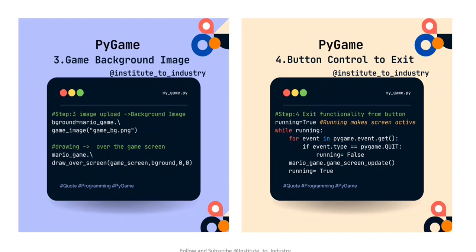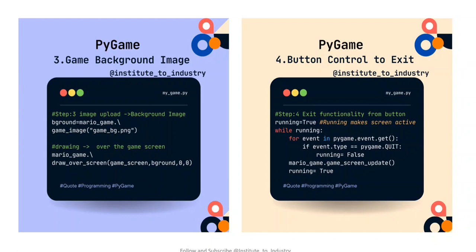There is something called the event function inside PyGame. The event function is basically getting the inputs from the keyboard. So if you are pressing some button, that button's event will be received here in the for event in pygame.event.get portion. Whatever inputs we send over the keyboard will be received. And if event type is pygame.QUIT, we are making the screen visibility false, and it will come out of the screen.